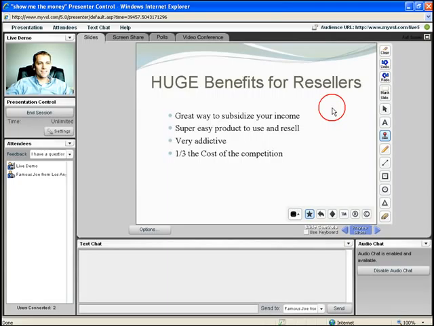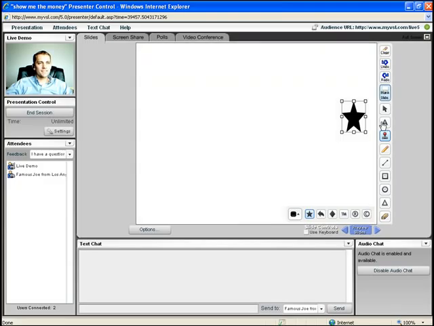The whiteboard can remember all the markings for each slide you've made. So if you make some annotations on slide 5, and then you go to slide 6 and make some more annotations, when you return to slide 5, the annotations that you had made earlier will still be there.